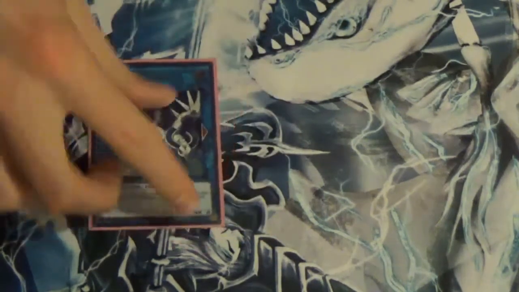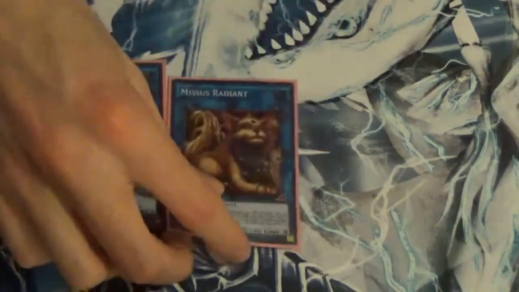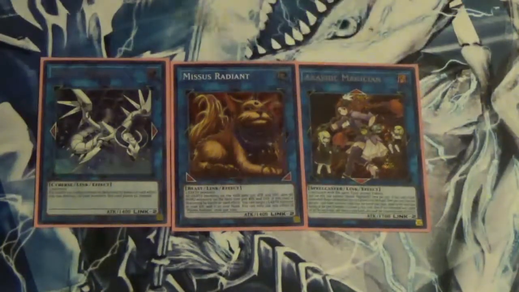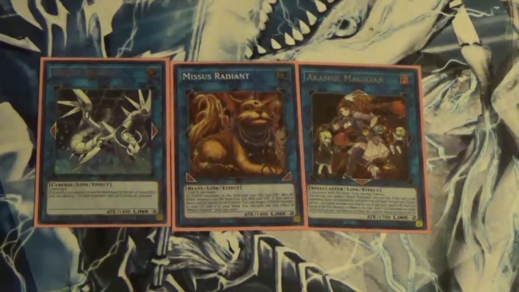1 Proxy. And then I'll just go into all my Link 2. So Proxy Dragon, Mrs. Radiant, and Akashic Magician. I've actually found the one I go into the least is Akashic Magician. I think I've gone into it once for its bouncing effect, and its bouncing effect is really strong, but I don't run any Kaijus, so I'm contemplating taking the Akashic Magician out.